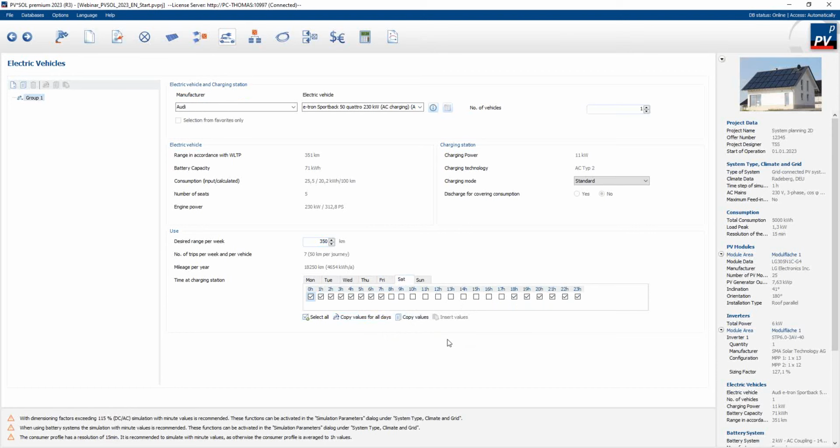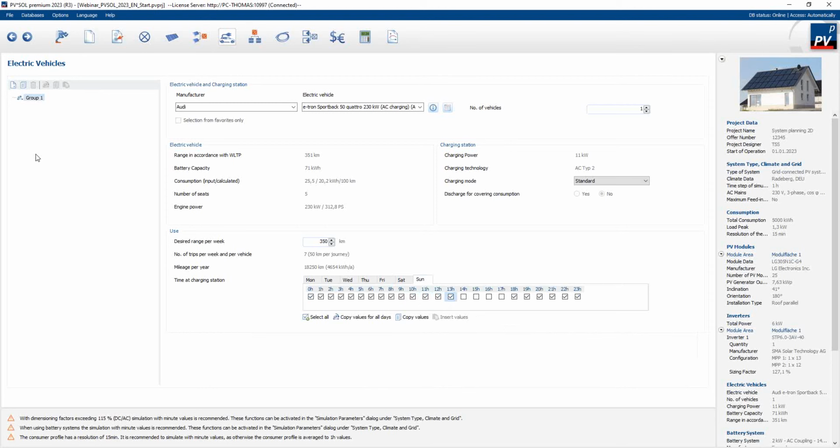And on Saturday, we define it a little bit differently. Make a short drive in the morning. I think we should also set the hook at 8 a.m. And then for Sunday, we make a short trip in the evening. Okay, that looks good. What else can we see?